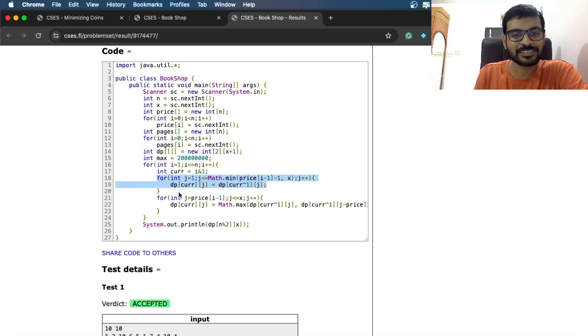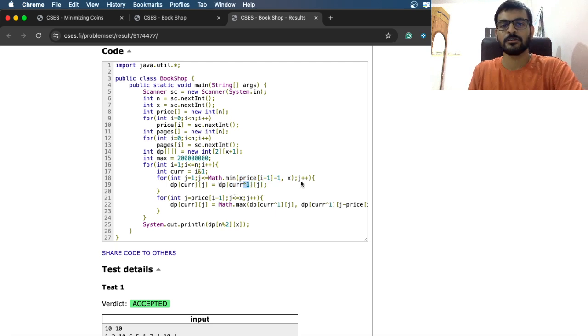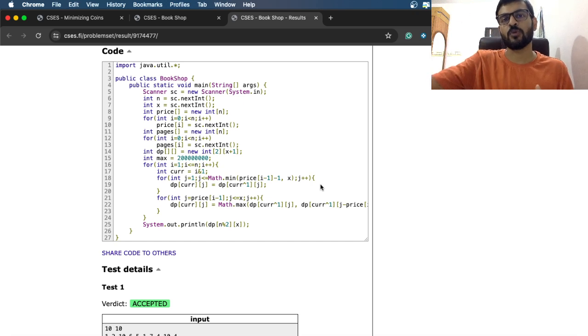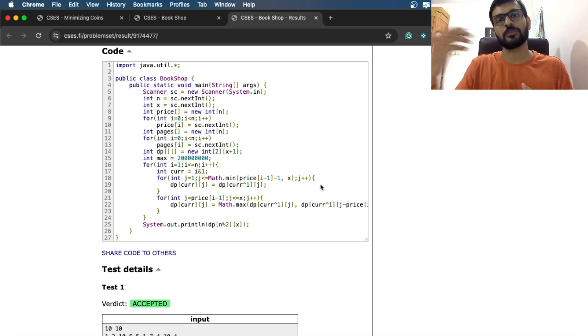Now let's look at this. For negative numbers, you can look at the binary form and you can decide what's the trend there. Okay, so what we see over here is we are going from 1 up to where we cannot take this particular element, the ith element. So price[i-1] minus 1. Up to here, you cannot take the ith element. So we are just filling up the previous rows. The previous row, that is car xor 1. Car xor 1 means for car equal to 0, car xor 1 will be 1. For car equal to 1, car xor 1 will be 0.